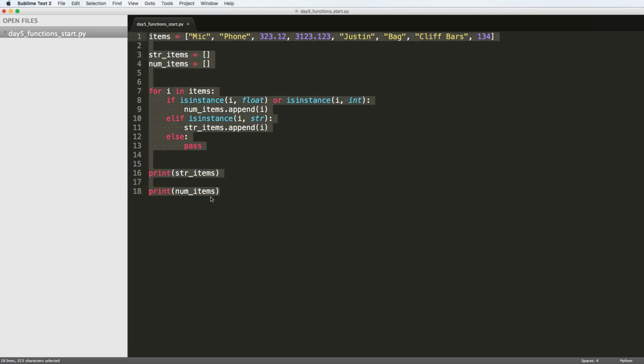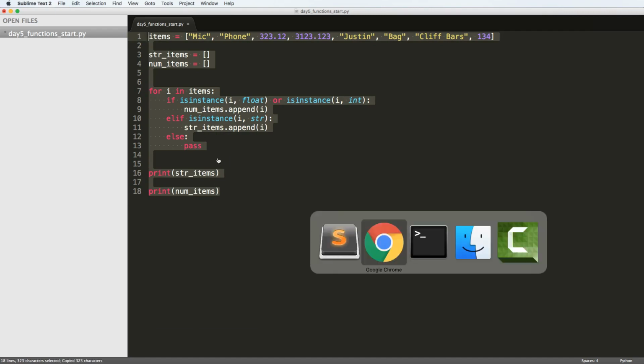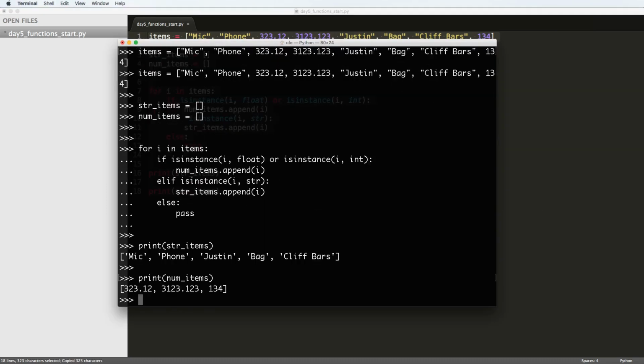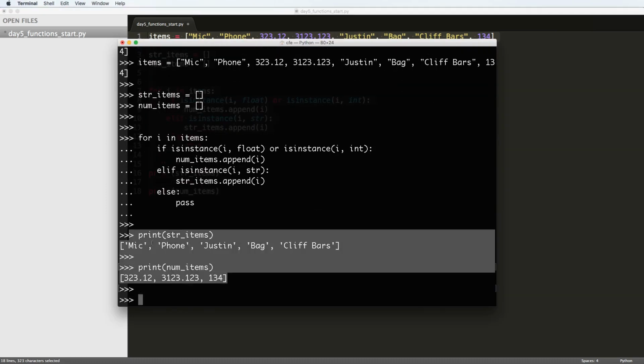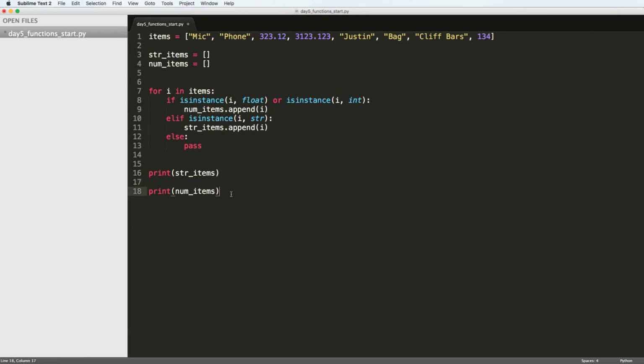And notice how easy it is to type that out. Once you get used to text editors or code editors, especially like Sublime Text, it's going to make your code typing a lot faster. And I come out here and I see that that for loop actually works. This is really cool, and it's very important for this next part.